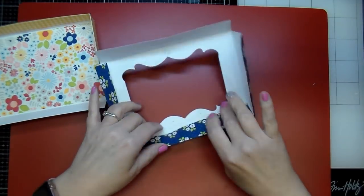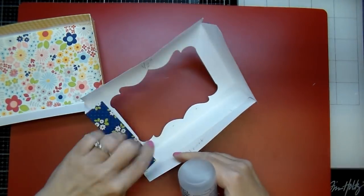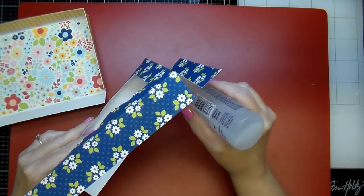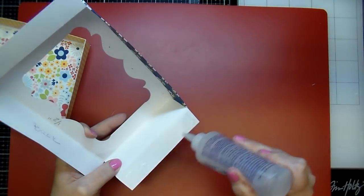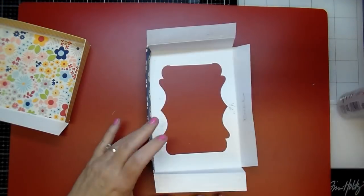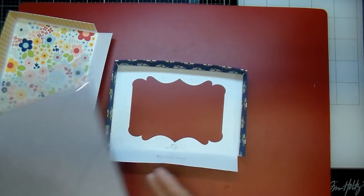So I'm going to fold the sides on the top of the box as well. I'm going to do the long side and the two short sides, adding glue to the front part of our box. The part where I wrote back on it, you don't want to do that yet. We're not adhering that yet. That's going to adhere to the bottom of our box. So just simply fold those over. They're easy to fold because we've creased them earlier. And that's how the two hinges are going to adhere together.